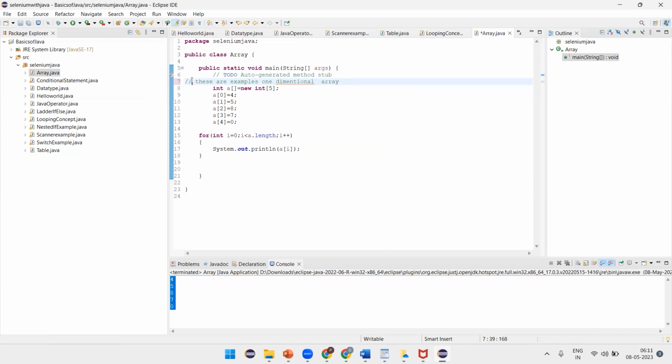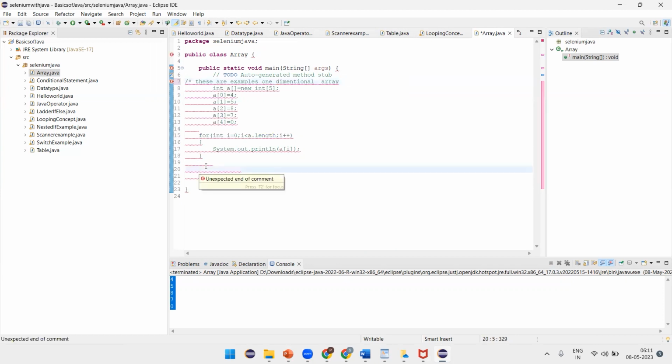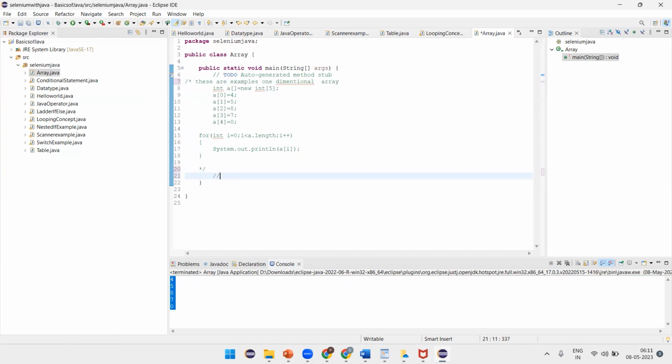Now we will see, I'll keep it in comment. Now, example of multi-dimensional array. So I'm defining the array.